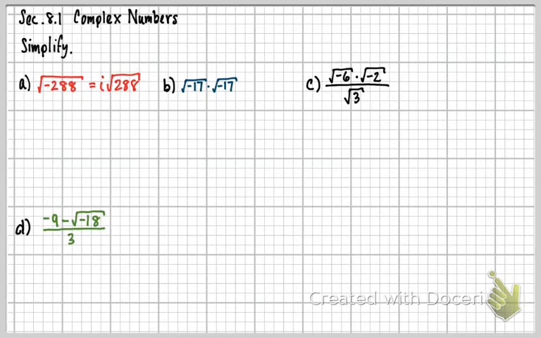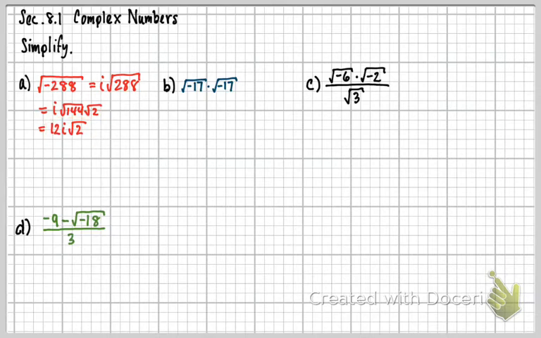Now, I don't know if you remember this or not, but does 288 have any factors that are perfect squares? And they actually do. 144 times 2 is 288. And we know 144 is a perfect square. That's 12 times 12. And that's what a perfect square means. A number times itself gives me that number. And 12 times 12 is 144. So that means this equals i square root 144 times square root of 2. We can split across multiplication the square roots. So now, since the square root of 144 is 12, I would write 12i square root 2. And that would be our final answer simplified. That's what we would be looking for.